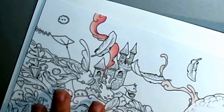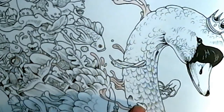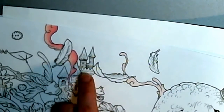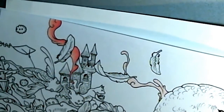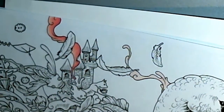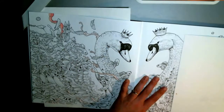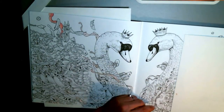I did record a quick time-lapse video of coloring in all these little peach pieces and then finishing this piece over here. So we're going to do that now so you guys can see how it's done. If I get more time, I'd really like to do some more videos like these. Trying to find the time to do a really long one is not always possible, but we'll see what we can do. All right, so stay tuned, and here comes the quick little time lapse so you can see how I did all this.